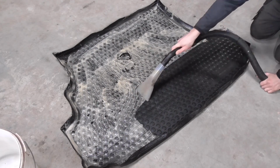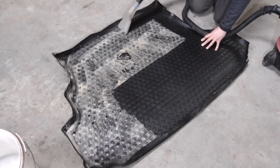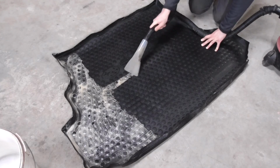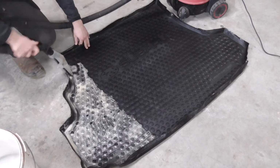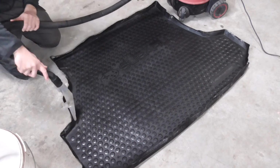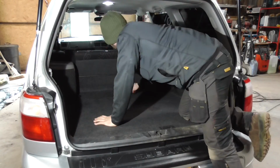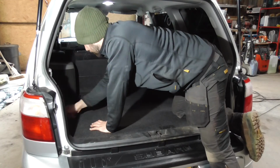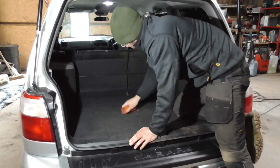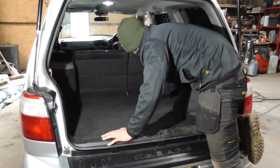As you'd expect, the liner comes up like new with only a small amount of effort. As I said, the liner has been fitted for some time, but clearly the carpet has seen some traffic, so it pays to give this a proper clean anyway.